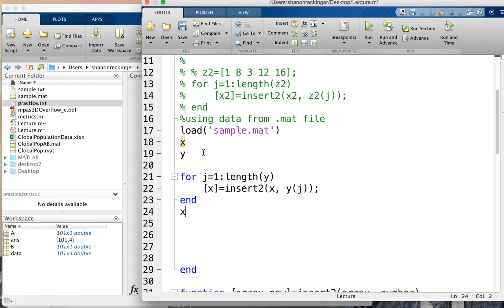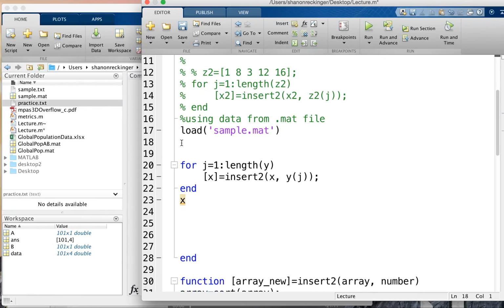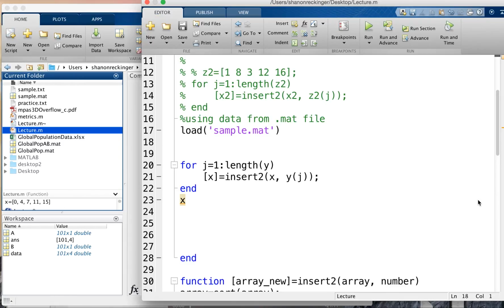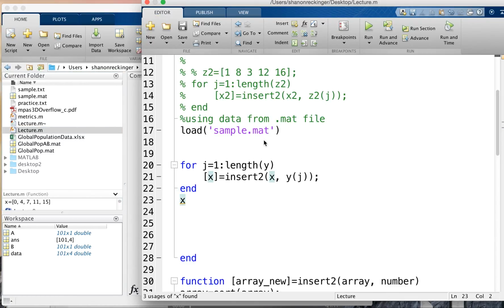So I told you that the original one was 100 and the other one was 1,000. So if this works, I should have a final array that's sorted and in order that's 1,100 long. So here I just loaded in an x and a y and I ran my algorithm on that. So I'm out of time to show you the last one, so I'll just type it up and then I'll end the recording. But that's it. Thanks.